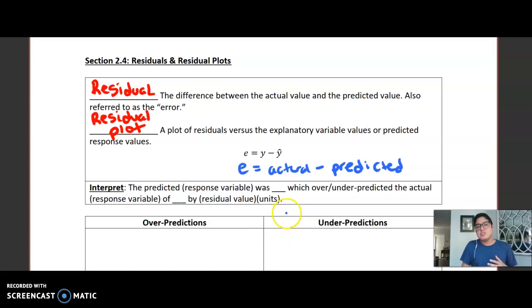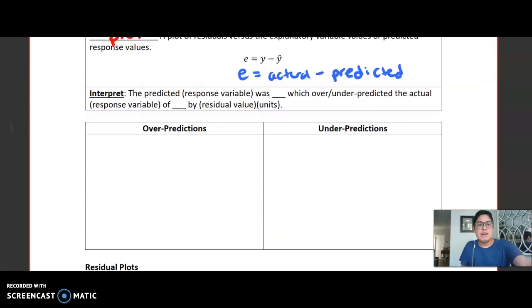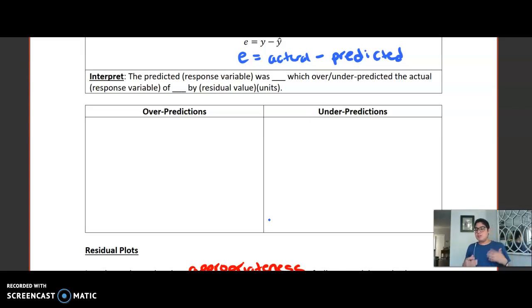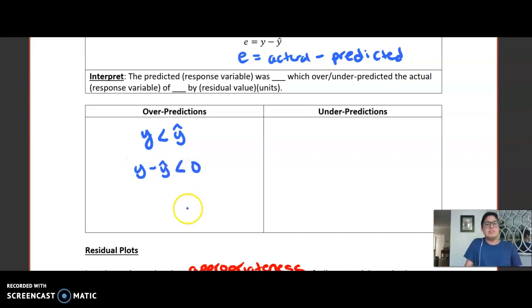It's not very common to interpret the residual as much as it is to find the residual or to find the actual value from the residual. But nonetheless, since this is a prediction, there are some cases we can have here because I'm looking at the relationship between y and y hat. So if this is an over prediction, my actual value is going to be less than the predicted value. But solving this backwards tells us that y minus y hat is less than or equal to 0. And I know that e equals y minus y hat. So if I'm over predicting, I'm actually going to have a negative residual, which feels counterintuitive.